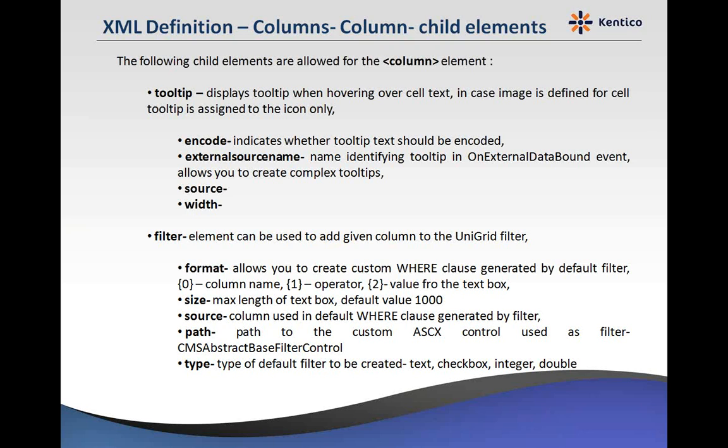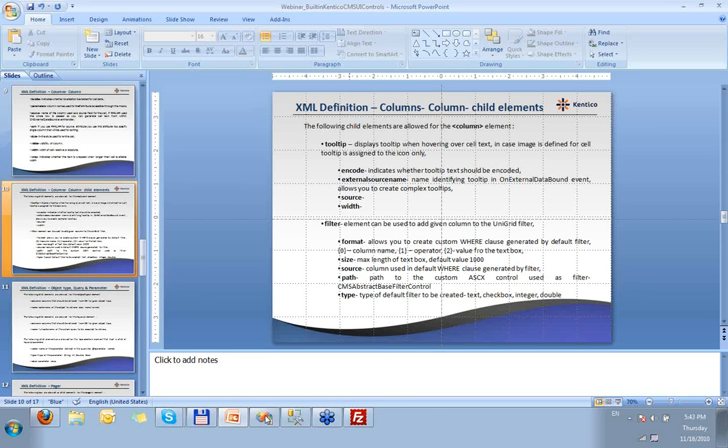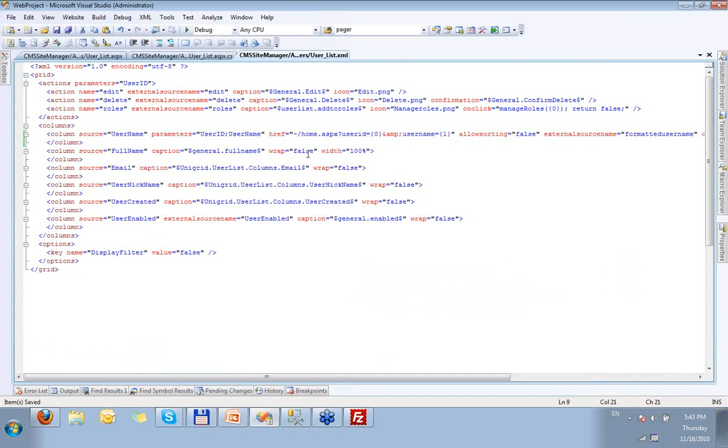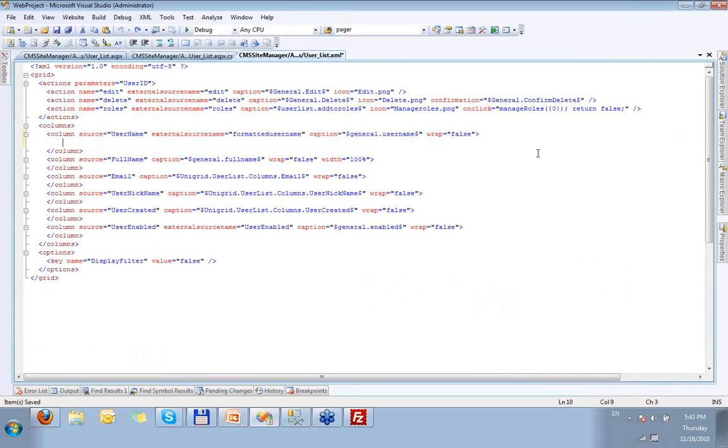The type can be text, checkbox, integer, or double, and I'm going to show you how to include the filter for some column. So let's say I want to filter based on the username, so I just specify the source to be username and type to be text.